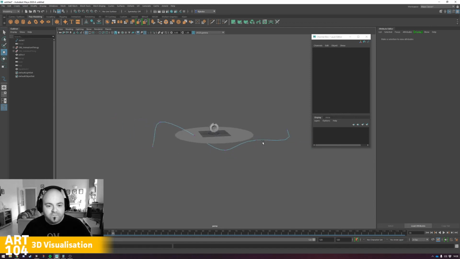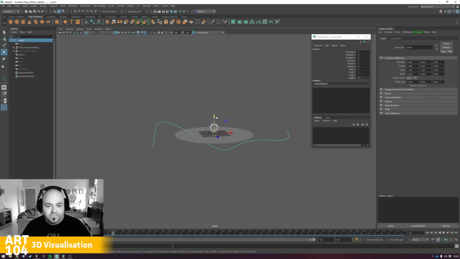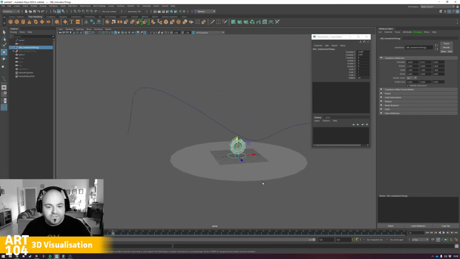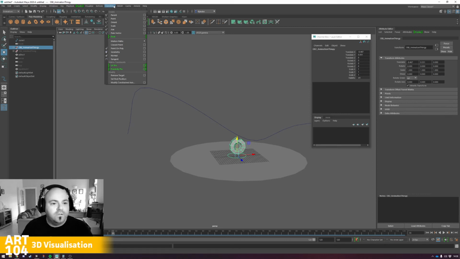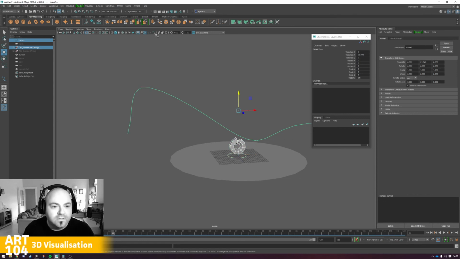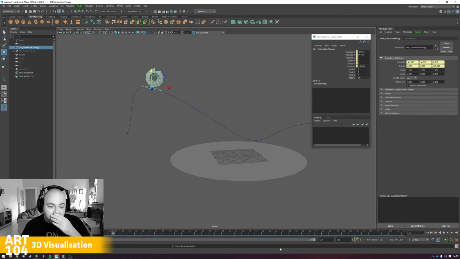So I've now got this curve. I'm going to move the curve, object mode, sorry, up to here. What I want to do is obviously attach this to the animation curve. Animation, and then constrain. Now I've got this right, motion paths, and attach to motion path. Oh, I haven't selected it yet. There we go: constrain, motion paths, attach to motion path. There we go. So look, that will now scoot along that, but the animation inside of it is still live.